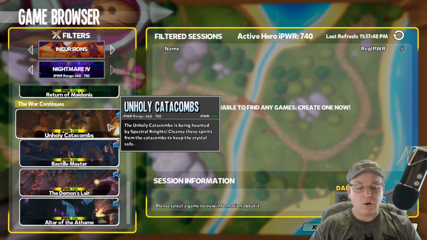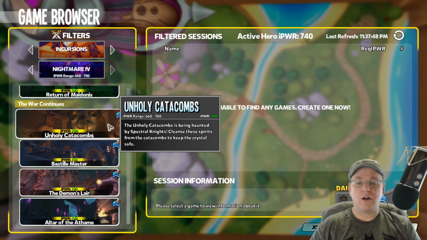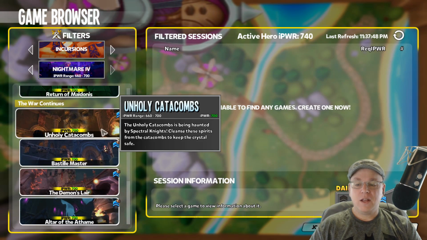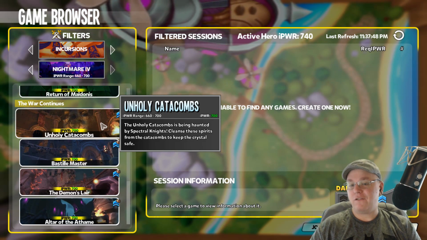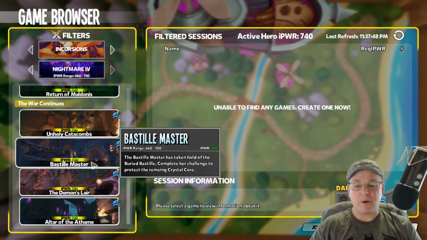The Unholy Catacombs and the Spectral Knight Incursion. This drops the Sword of Unholy Fire. You see the squires running around with a flamethrower? Well, that's where it came from. Unholy Catacombs, go get yourself a sword. In addition, Unholy Catacombs Victory Chest has the chance of dropping an up to 750 item power chest piece. So another hot map to grind. Get on over and check that one out.